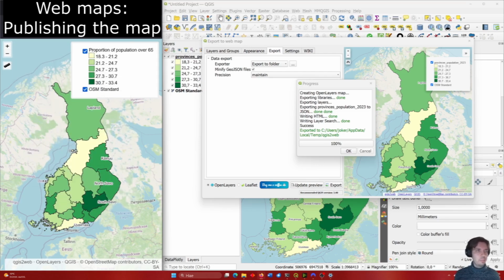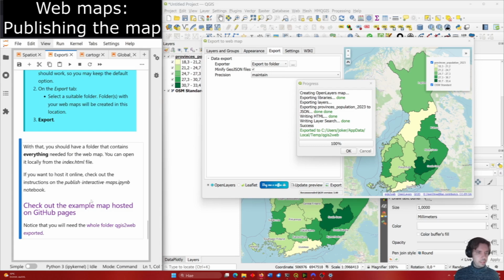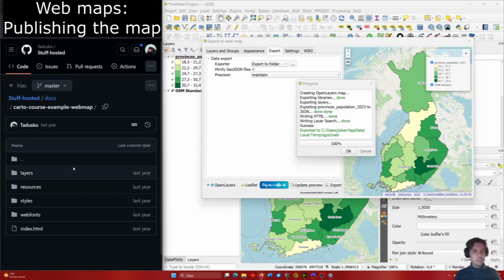So it's the same map that I just showed. And if you do this, make sure that you have everything that's exported. So the whole folder, every single thing, web fonts, resources, layers. You need all of it for your web app to be rendered correctly.